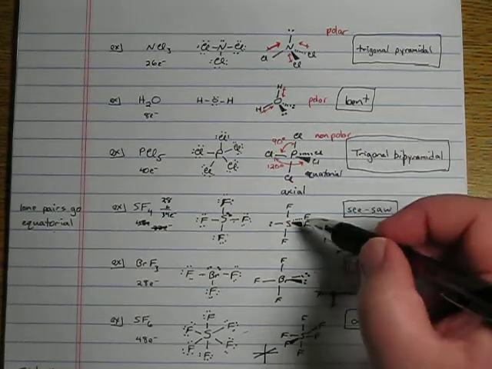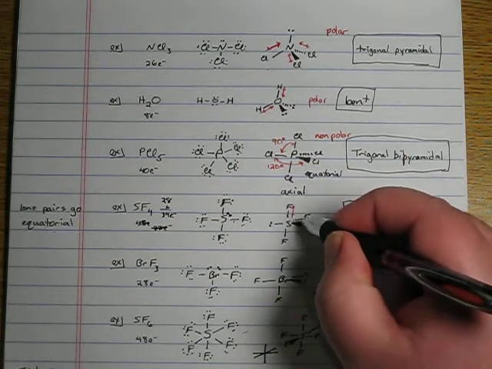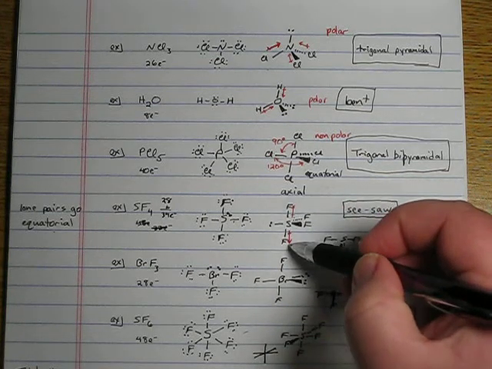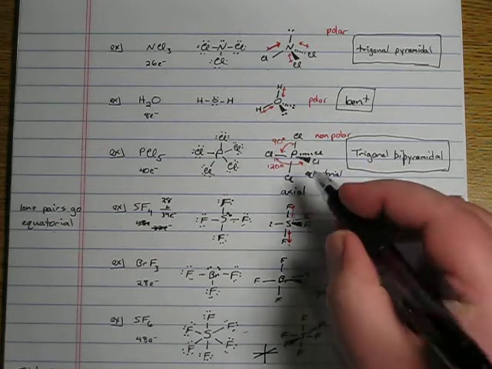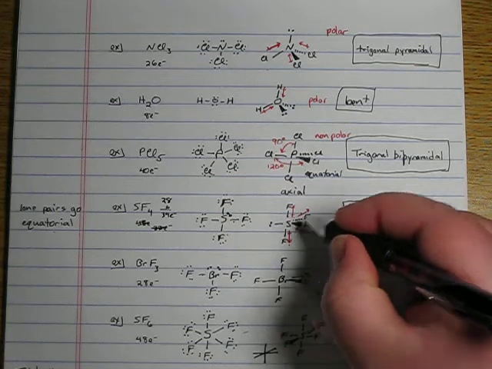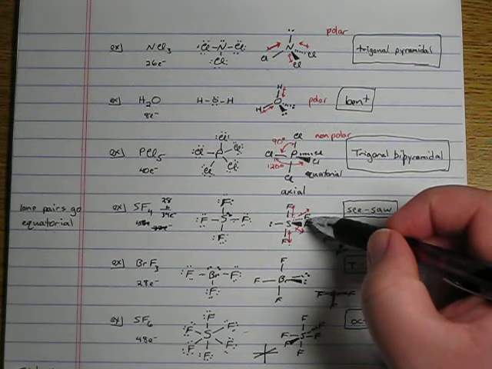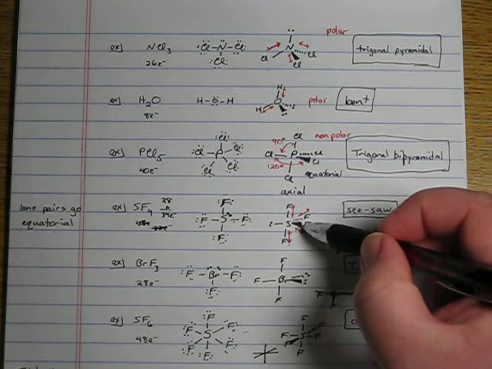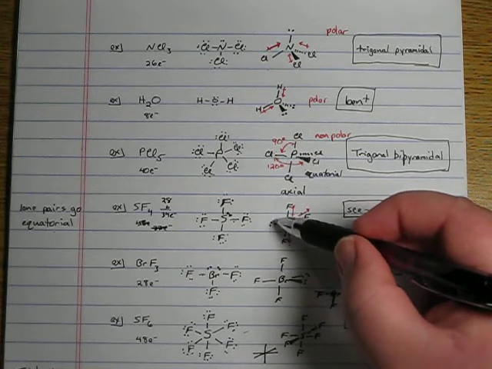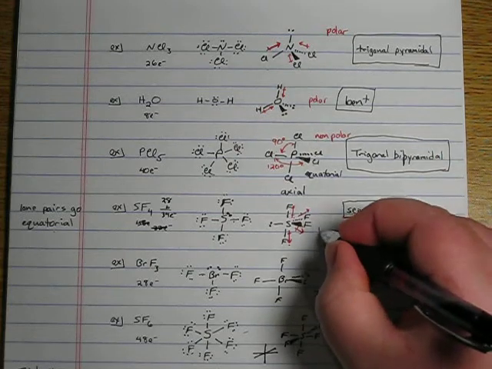Oh, what about this one down here, SF4? Well, fluorine is more electronegative. So we've got these two arrows. Note, this arrow and this one cancel each other out. But what about these two? Does this one here cancel out this one here? No, they don't. Because these three positions are in a trigonal plane, in order for these two to be canceled out by this one, this would have to be a fluorine over here. Since there's not a fluorine over there, it's a lone pair, which we're going to ignore. These two arrows are not canceled out, so this is polar.